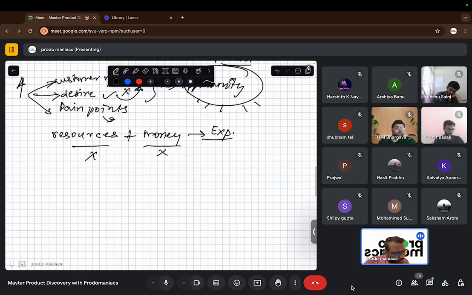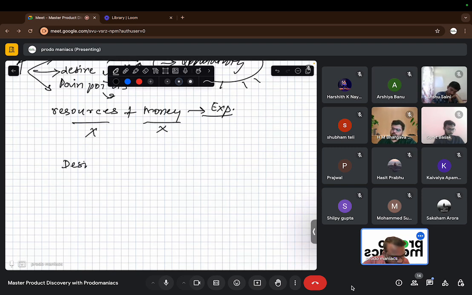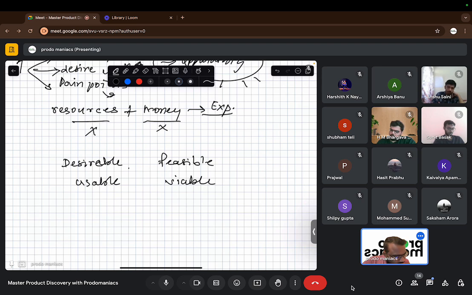And there is a rule which most of us see: your product should be desirable, okay? It should be feasible, it should be usable, it should be viable, and it should be ethical. A lot of people have spoken about it in theory: it is desirable, it is viable to make, it is easy to use, it has to be usable, right? And it should be feasible for anyone to actually take actions on it. And of course it has to be ethical. Most of the people don't talk about ethics.